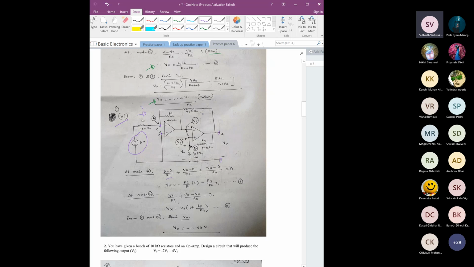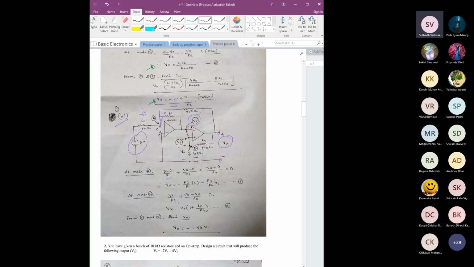But at this output the scenario is a bit different. Here there are two op amps. For the first stage we consider the voltage as V output, and for the second stage we consider the voltage as Vx. This current I would be equal to the current flowing through this as well as the current flowing through this, because the current I comes here and then divides between these two points. So it is V output minus 0.